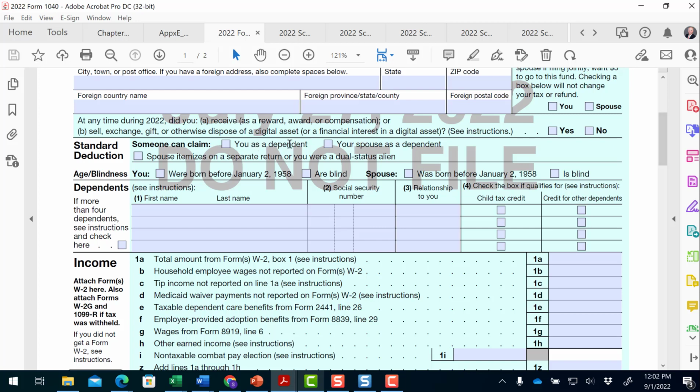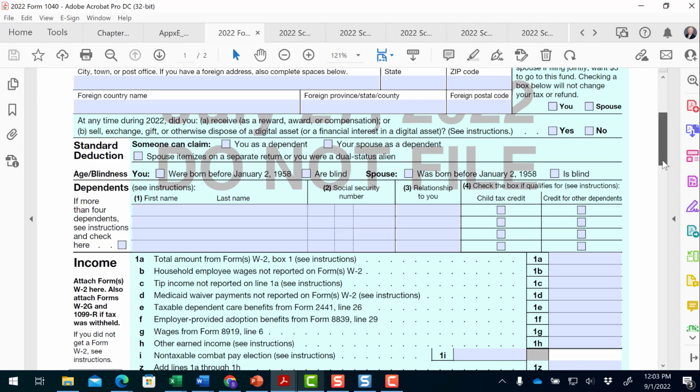Then you're asked if you can be claimed as a dependent, because that changes everything, right? Because then they're going to look for a completely different standard deduction. Are you 65 or older? Are you blind? That's what's going on there for that extra standard deduction. And then you provide a list of your dependents, right? Their Social Security numbers. They're all required to have a taxpayer ID. What's their relationship? And we'll get to these eventually, but whether you're eligible for the child tax credit or the credit for other dependents.